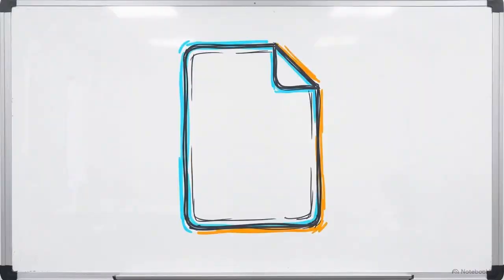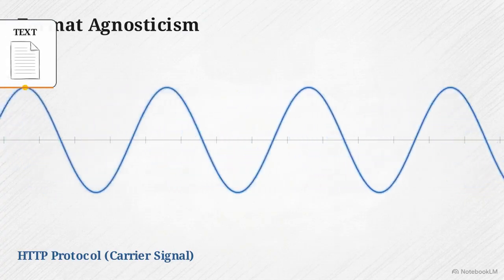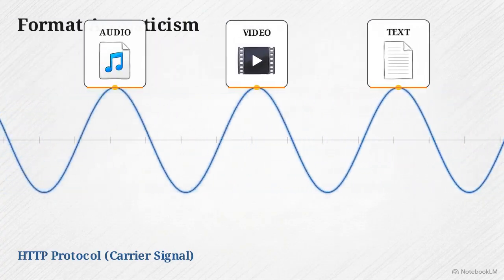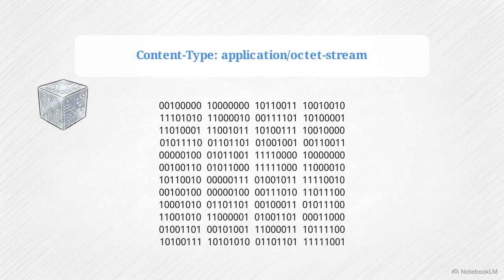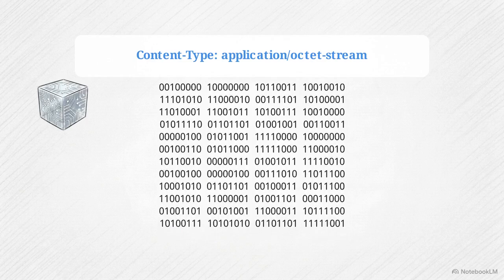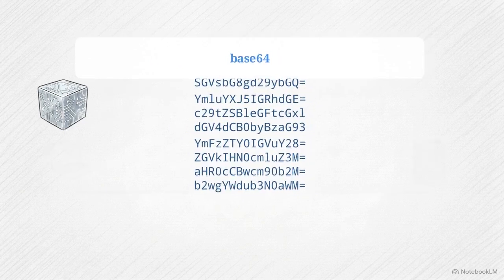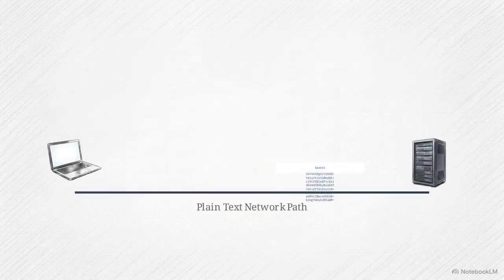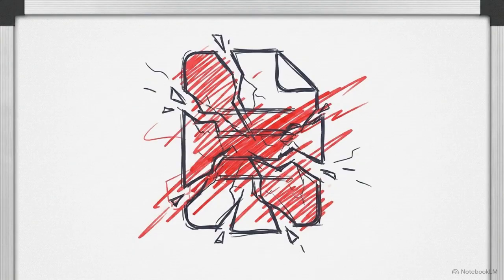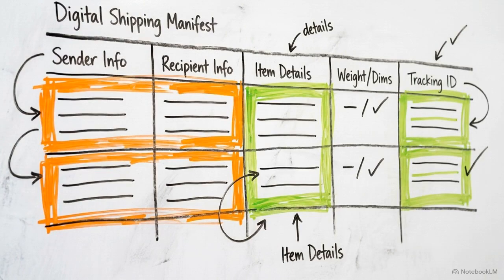Beyond managing state, HTTP derives its flexibility from its format agnosticism. It acts as a carrier signal, completely decoupled from the actual data payload it transports. HTTP achieves flexibility via MIME encodings, using the content type header to classify payloads. Because early systems only processed basic ASCII text, complex binary files must be wrapped in encodings like base64 to safely survive the trip across these text-based protocols. Because of this risk of data corruption, the content type and content length headers are the two mandatory entity headers required in any HTTP message that includes a payload body.